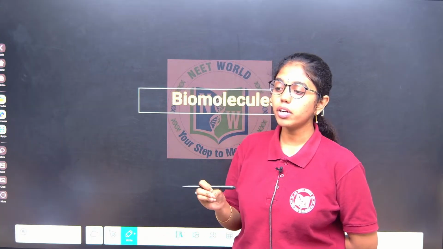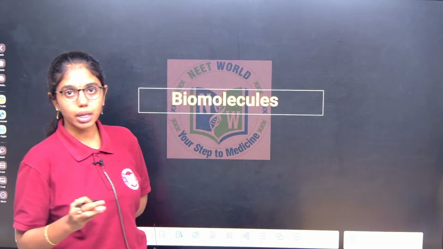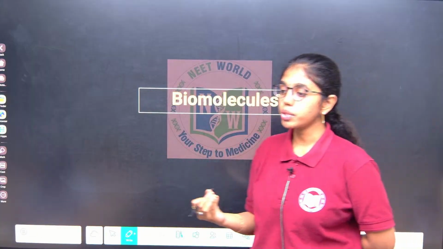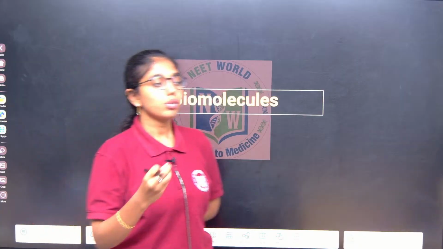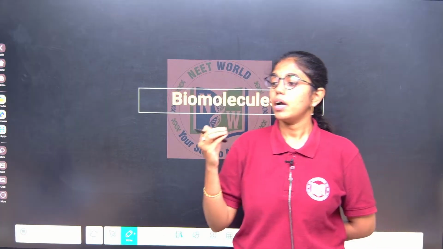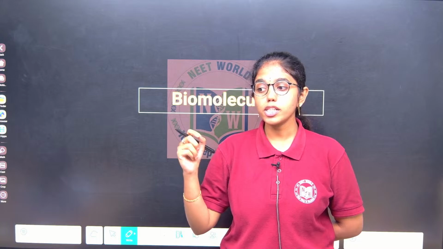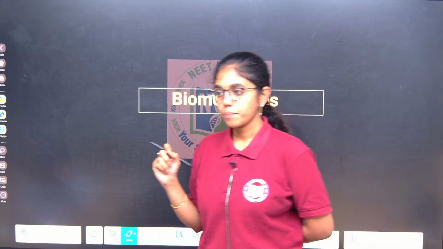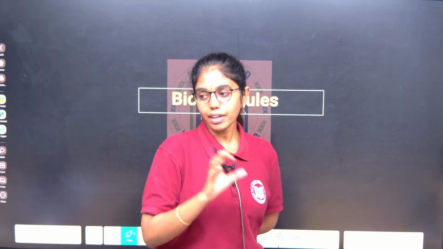What will be the nucleotide composition? Nitrogen base, sugar and phosphate group, right? Nucleoside composition will be sugar and nitrogen base. Very good. So what type of sugar is present in RNA? Ribose sugar. Is the OH group present at the second carbon of the sugar? For ribose it is present. Very good. So this and all we have learnt.